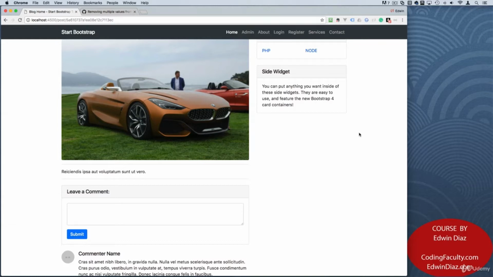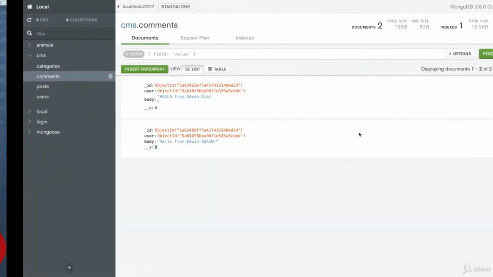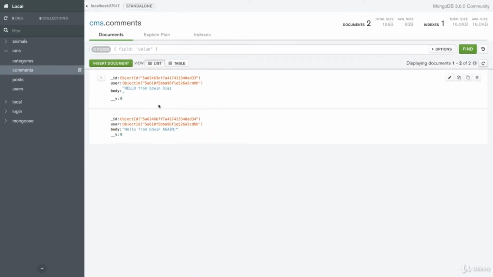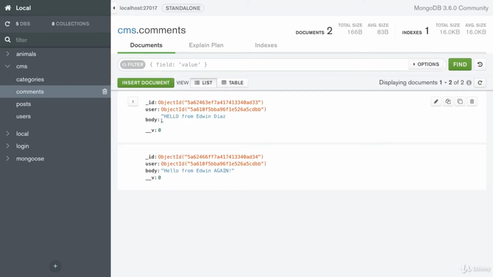What about approving the comment? Is the comment active or not active or something like that? So can we add another field in the database and make it so? If we go to comments here, we only have the body of the comment, and that looks really weird there. I guess because I'm making it big. Okay, as you can see, the body there, it's just anyway. So can we create some type of field here that would be maybe a Boolean value that says 0 or 1, making the comment active or not?